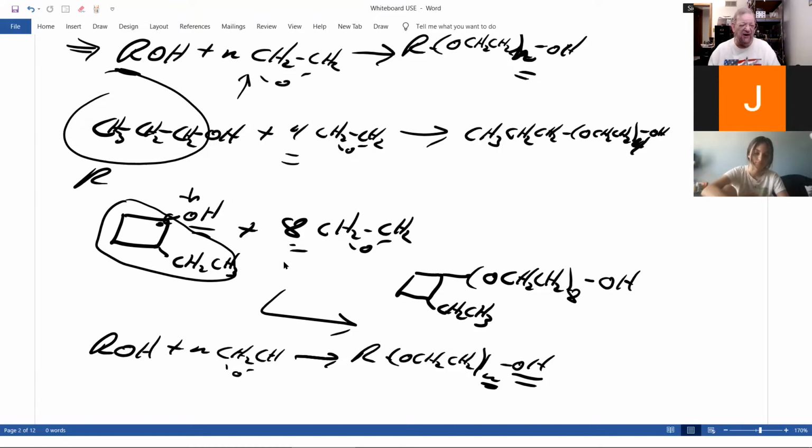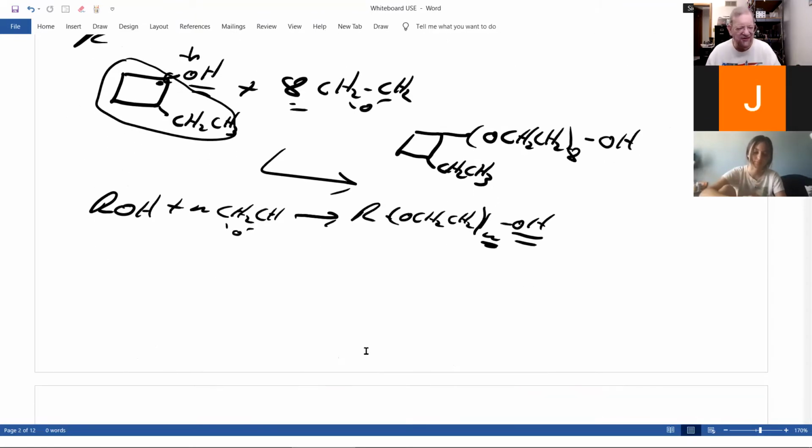Now I better let you in on a secret of mine. One of the things I've been training you this whole semester, and I think most of you are getting it down good, I hope so, we'll find out next Thursday, is look for the functional group. Everything else is just something coming along for the ride. And when I look at a molecule like this, I just see this. Everything else I know is just coming along for the ride. And I've been training you to focus on molecules to find where the functional groups are, because that's where chemistry is going to occur. See how sneaky Dr. White's been? Better watch out for me.